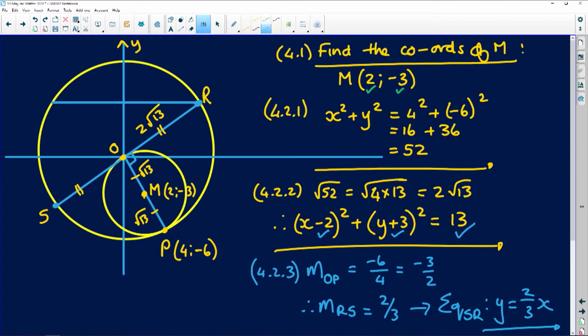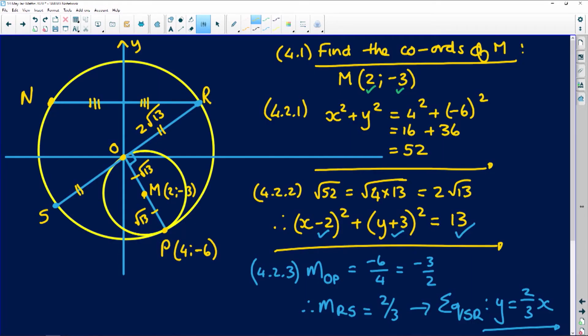So we have that line there, and we have this point here, which is indeed point N. It's a reflection of point R in the y-axis. Now, folks, the y-axis is the mirror line. So the distance from the mirror line to this point is the same as the distance from the mirror line to that point. So all I need to find is the coordinates for R.